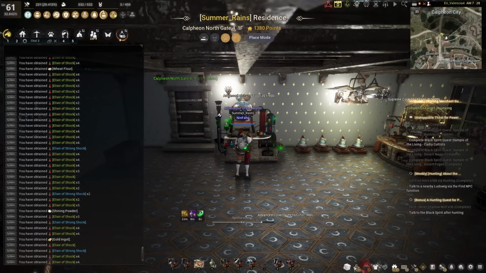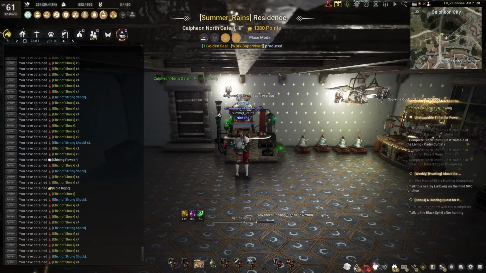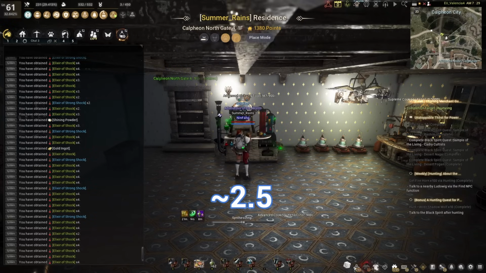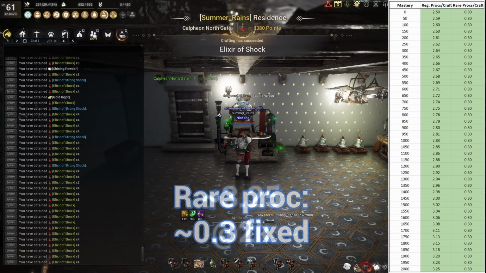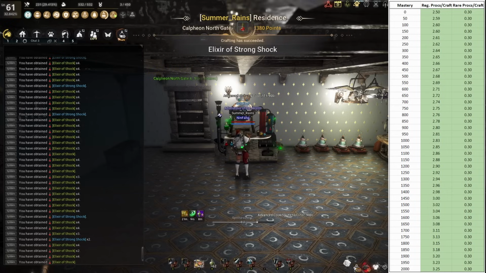And I also want to talk about mastery. So what Alchemy Mastery does is increase the number of elixirs you get with each craft. For example, I'm currently crafting Elixir of Shock and get 1 to 4 elixirs each craft. That comes out to 2.5 on average. Now the higher my mastery, the higher the chance to get a 4 proc. So that's gonna lift up the average, and it goes all the way to 3.25 at 2k mastery. But keep in mind that Alchemy Mastery has no effect on the rare proc. And there are lots of exceptions to the proc rate, like perfumes always proccing 1, so they are completely unaffected by mastery.